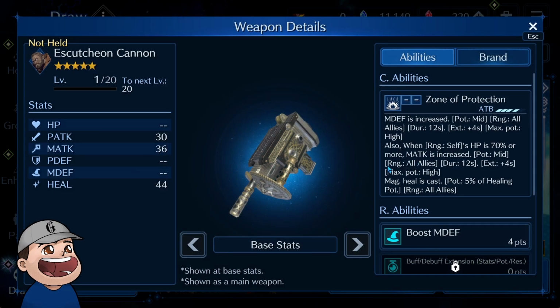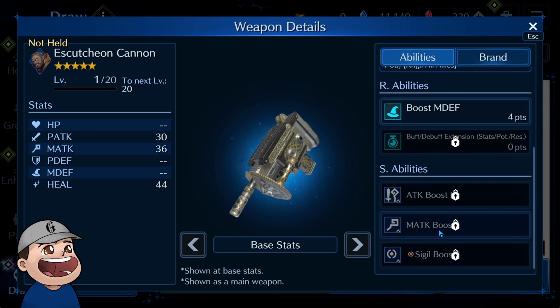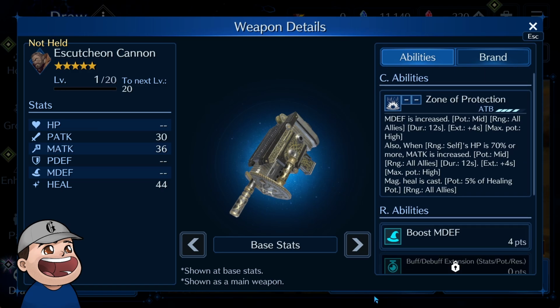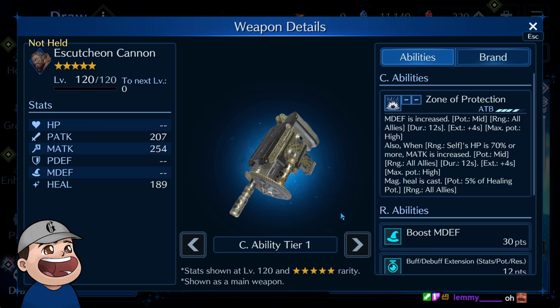What'd that gun do? Yeah, that's really good. Well, that's a bummer. Yeah, it goes too high.